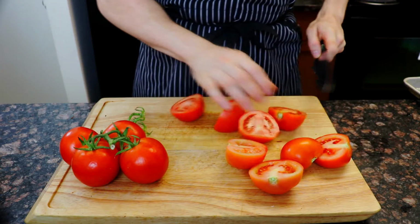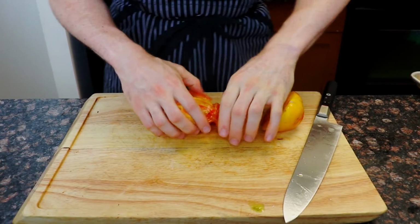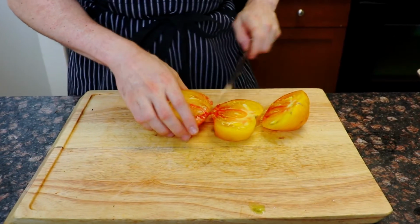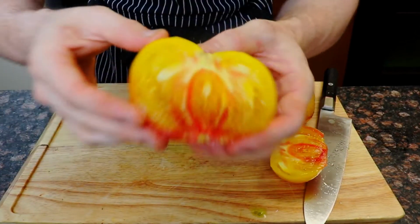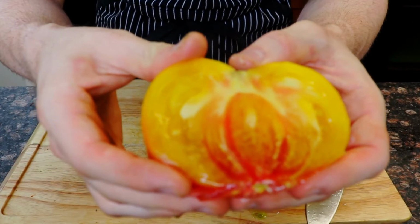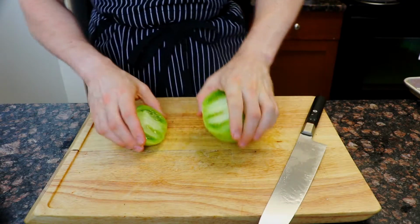This is the perfect place to use those tomatoes that are maybe a bit squishy or bruised or just don't look great. It's just like the awkward person at the edge of the school dance. They're still beautiful on the inside. Well, maybe they're not beautiful, but they still taste good. And after you roast and blend them, you won't be able to tell the difference.